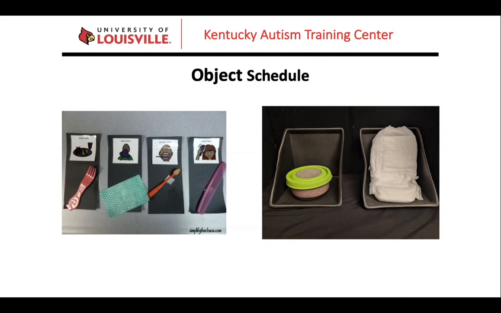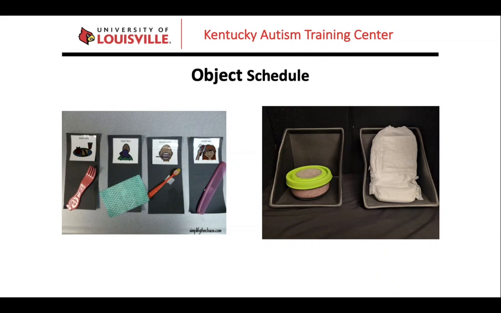The example on the right has a bowl of food and it has a diaper. So this would indicate that it's time to eat and then it's time for a diaper change. Some individuals respond really well to objects. I do like to include the visual pictures as well as the written words, just to start pairing those 2 items with those objects so that the individual can move towards that level of independence as well over the period of time. When you're using a schedule, you always want to provide the level of support that they need to be successful on their most challenging or trying of days.